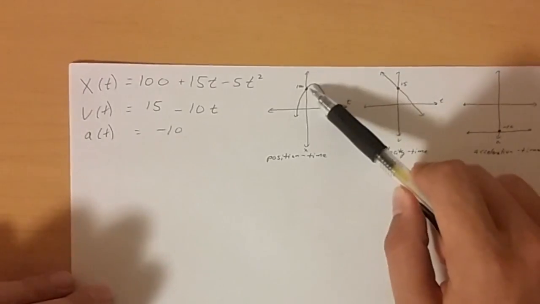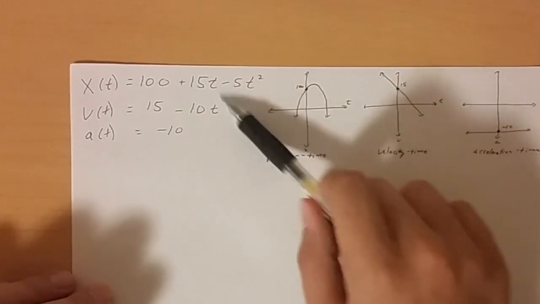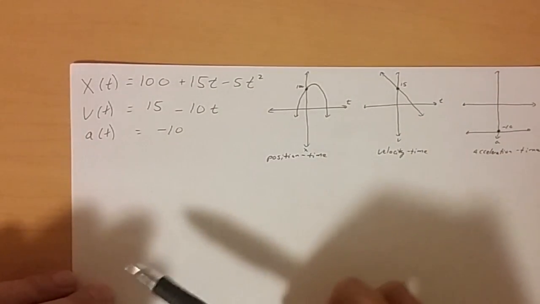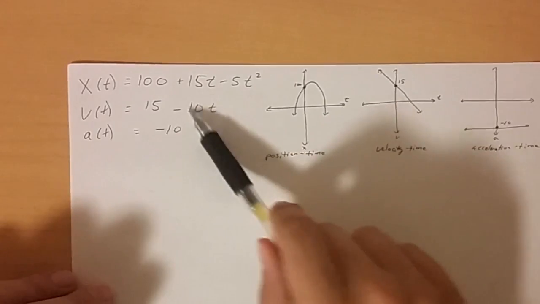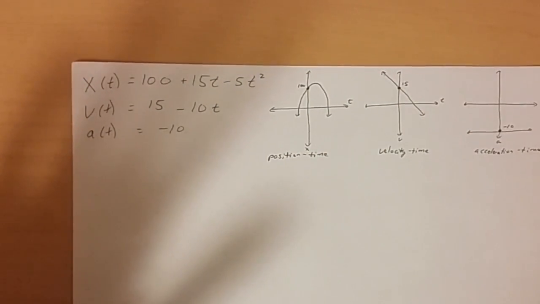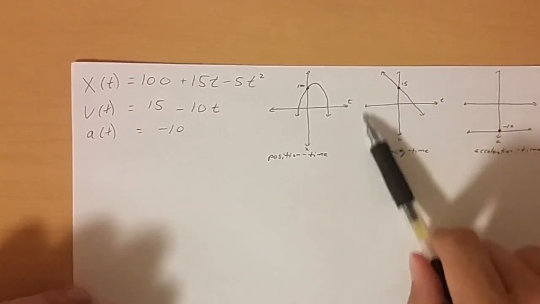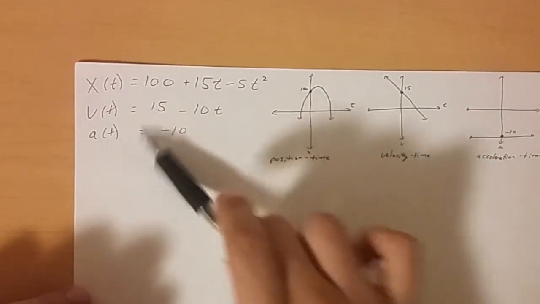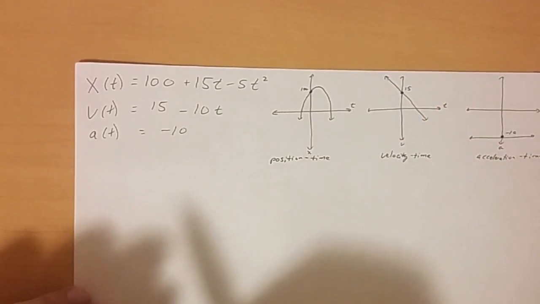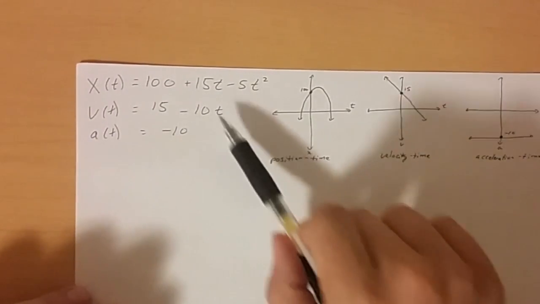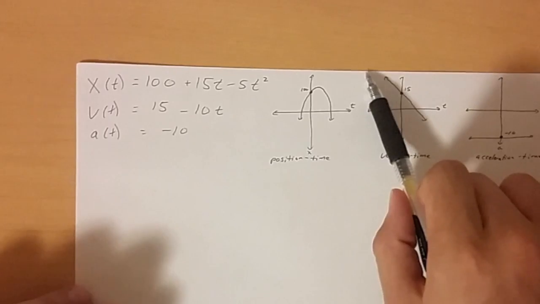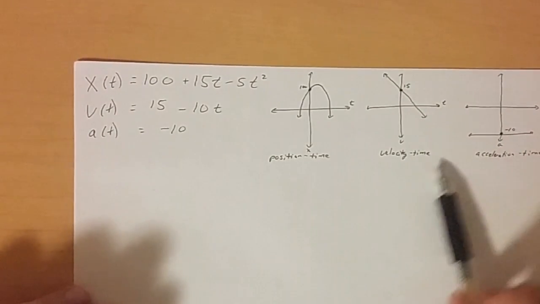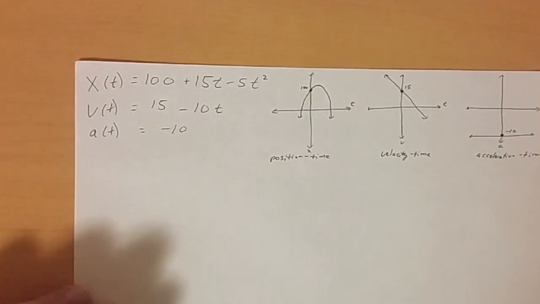You start at 100, you go up a little bit, and then the acceleration, this is basically gravity, takes over and brings you down. If you notice, I rounded gravity to 10, because 9.8 is close enough to 10. I've also drawn the velocity time graph here. Velocity starts at a constant 15 meters per second upwards, and then acceleration of negative 10 brings it downwards, so you can see how velocity behaves. And then I've also graphed acceleration. Acceleration is just constant at negative 10 meters per second squared.